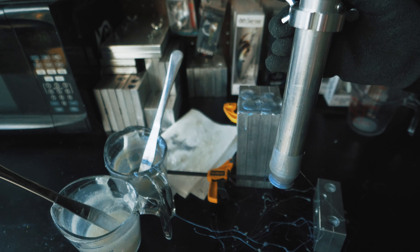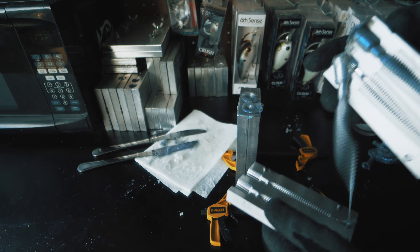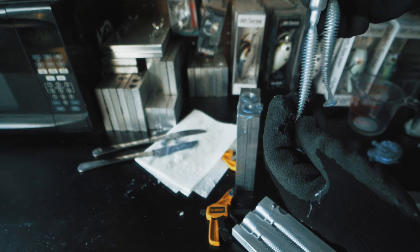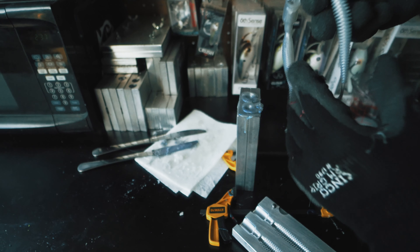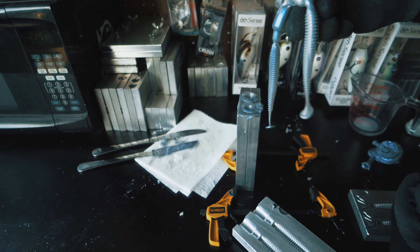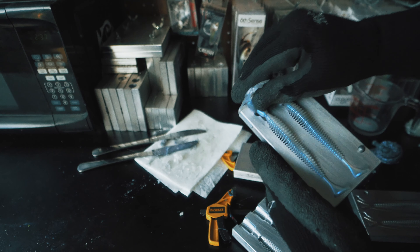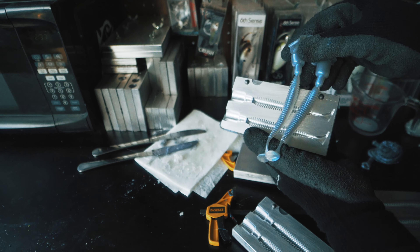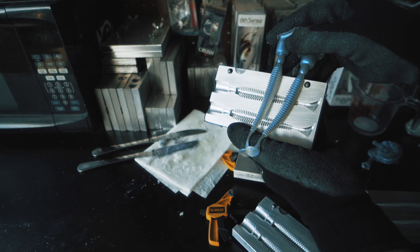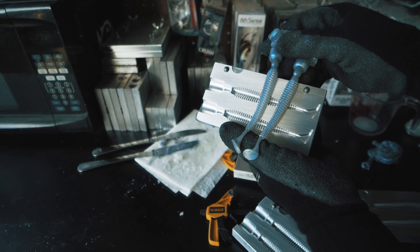I think these baits will still catch fish but the laminate ended up not being how I wanted - I just didn't take the time to pay attention to my mold enough, which is my fault. But I think these ones are going to turn out a little bit better. Let's open up these baits and see how they turn out. My laminate should be white on the bottom, which it is, and then blue on the top, which is what I want. So these ones are done correctly. The other ones I did earlier were not done correctly. But I like these swim baits - I think they're going to be fish catchers.